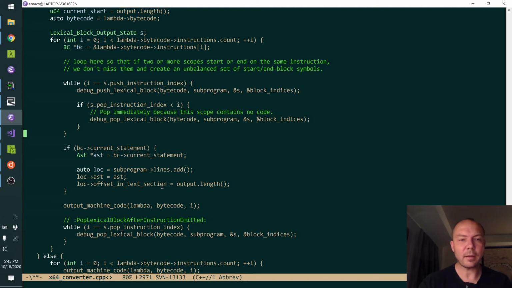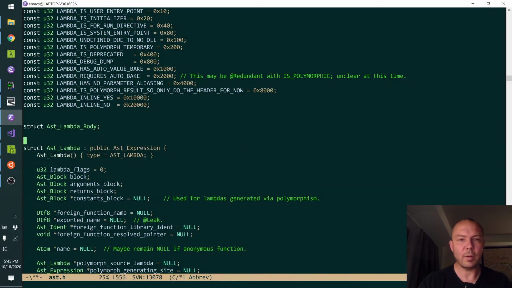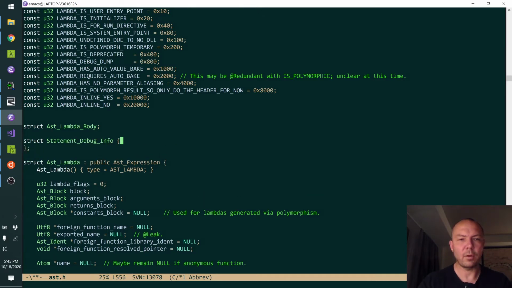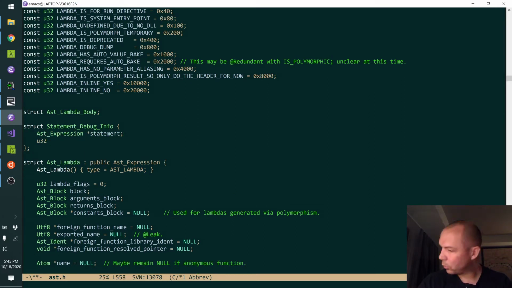So way back when I do asked lambda, way up here, I want to make a new struct called statement debug info, right? And this is going to be U32 first instruction.